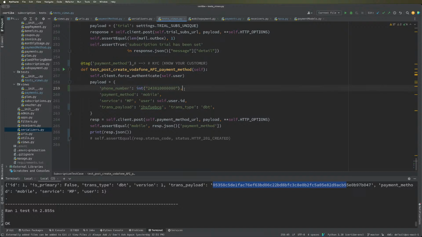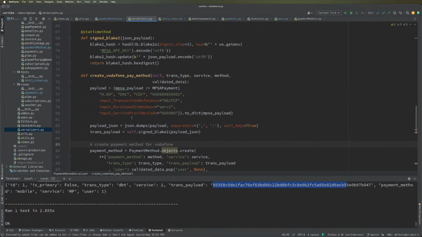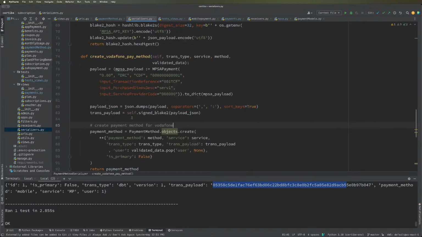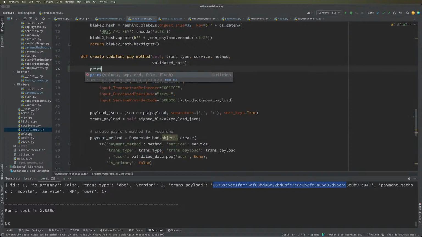I mean, it's the same. Now, let's see if our API will be able to validate the phone number since the phone number is not even required. I'm pretty sure it's gonna work. So we're gonna print it somewhere here. Let's print phone number.